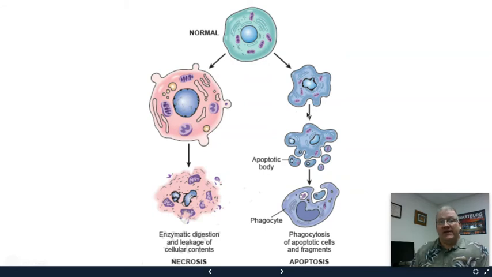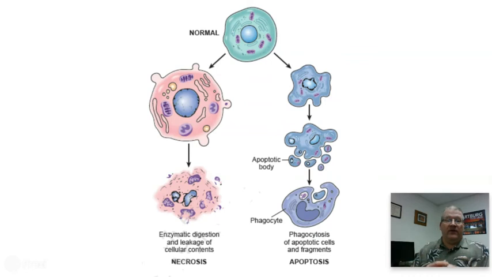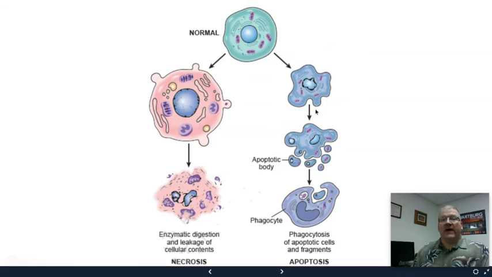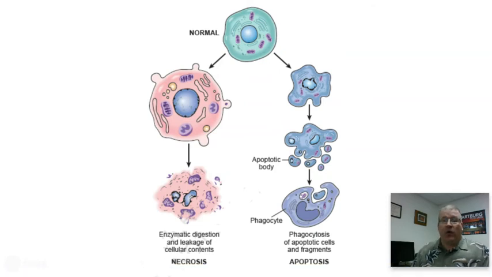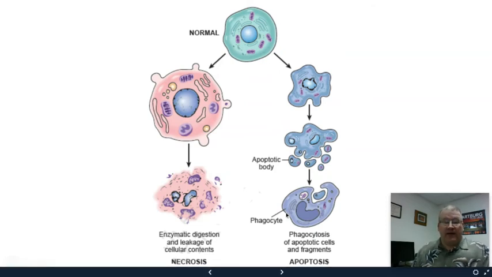Here on the right side of this diagram in blue, notice we have a cell now that is very organized in its disassembly. We have apoptotic bodies that are going to be singling themselves off from the cell itself, and other cells can come and engulf those cells and digest those materials, reclaiming them and recycling them for the rest of the organism. Much more organized, much more deliberate. This is exactly how a tadpole reabsorbs its tail as it's growing legs.